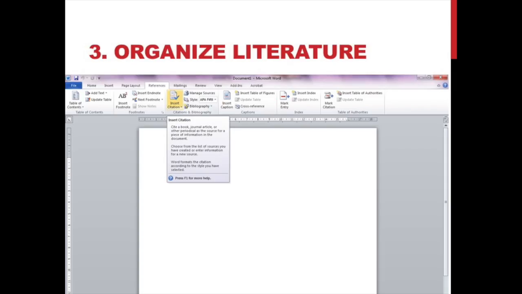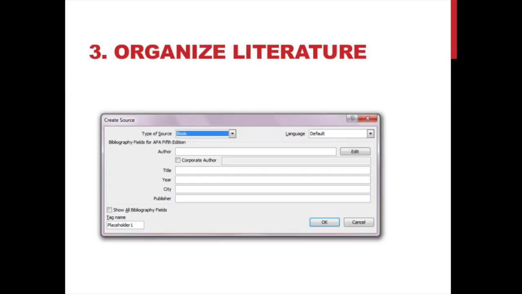Okay, now I'll explain more about how to cite while using Word. There is this Insert Citation button on the References tab, and if you click on this, you see the following. In this screen, you can fill in all the details of your source. You can select a source, for example, book. You fill in the author, the title, the year, etc., and click on OK.